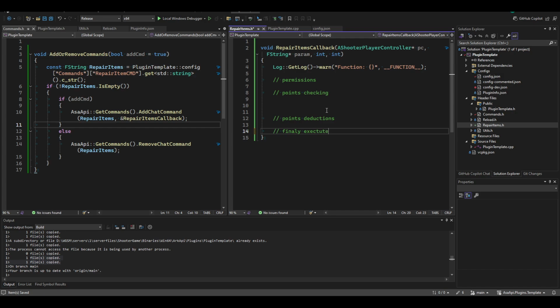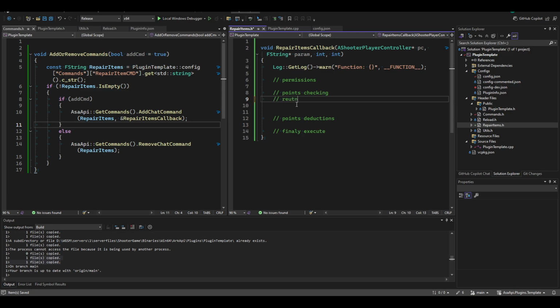So you execute what? So when you are making this, if you have permission, return the function if the player doesn't have permission, and then points: if the player doesn't have points, return the function.